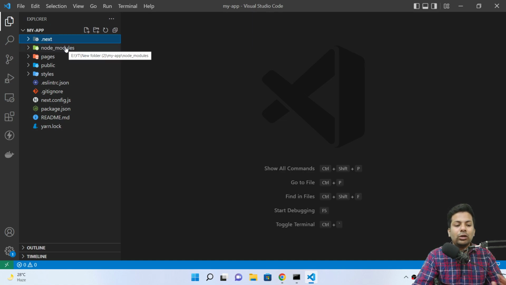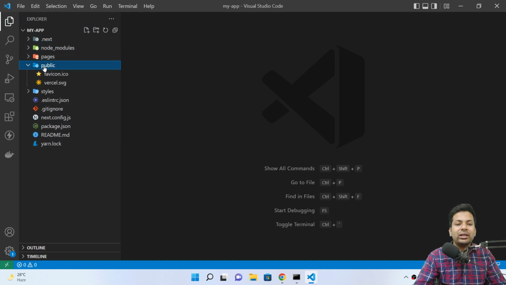Then comes the node_modules folder. So that's very basic. When you install any libraries, then that comes up, okay? We'll go to pages afterwards. Then we have the public folder. Previously in React, the public folder had index.html and all that stuff, but here we don't have that many things. Here we just have the public folder just for sharing files, or the images and all. So we can put everything here.